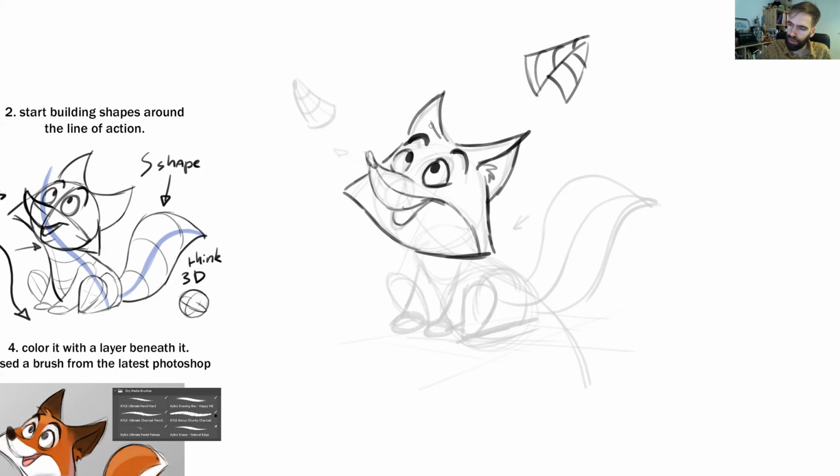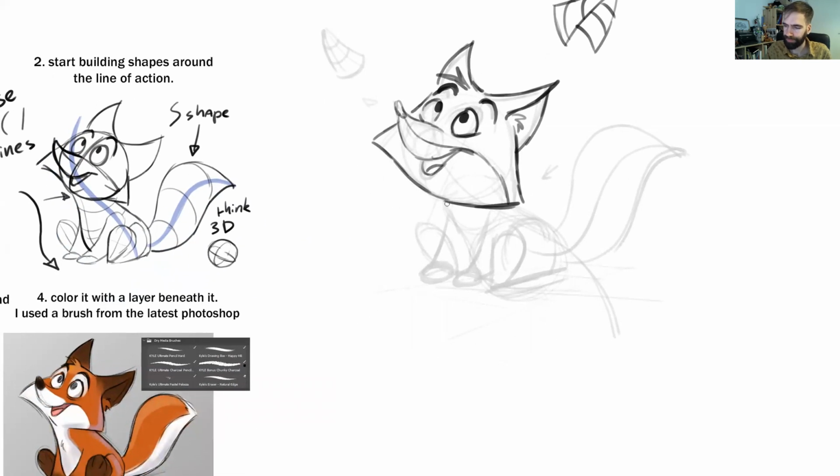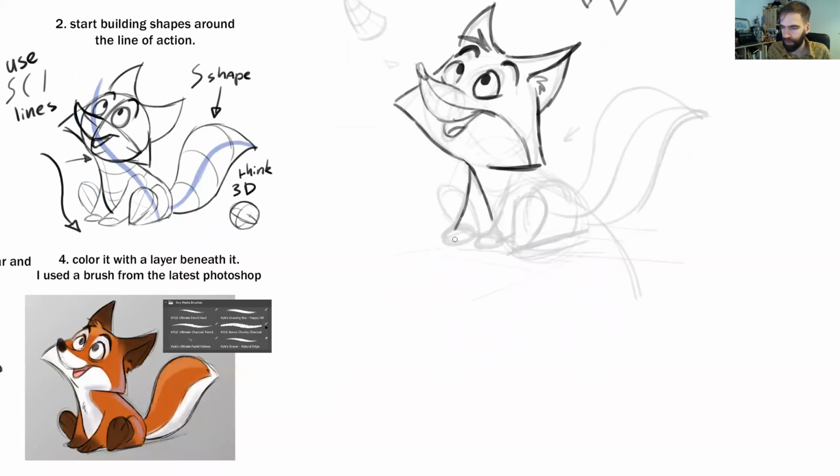And so on. If you want to practice this, it's really great to try to draw this character. And I would love to see it. So if you make this character, maybe you can share it in the comments, and then maybe I can give you some feedback for it.